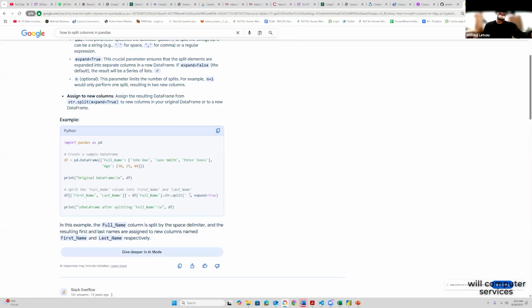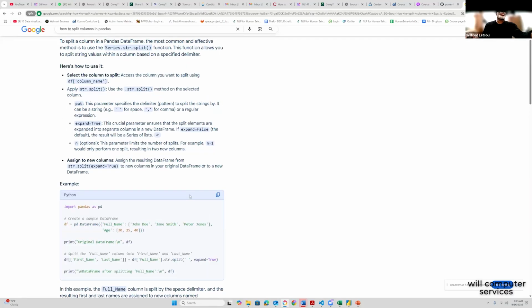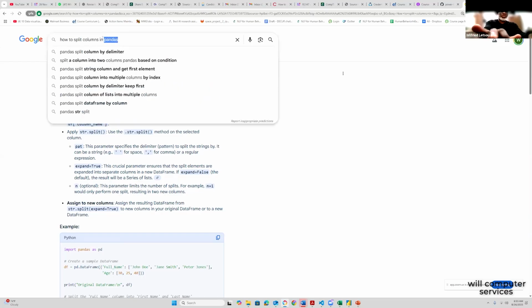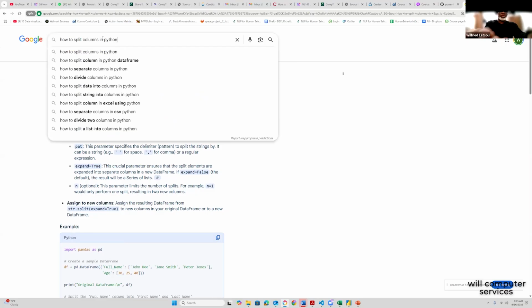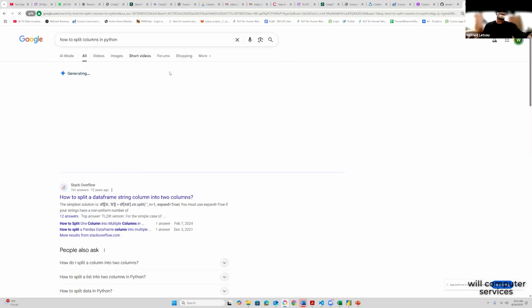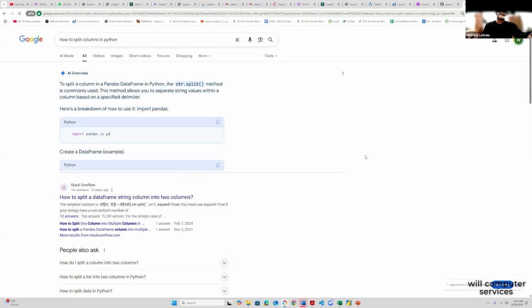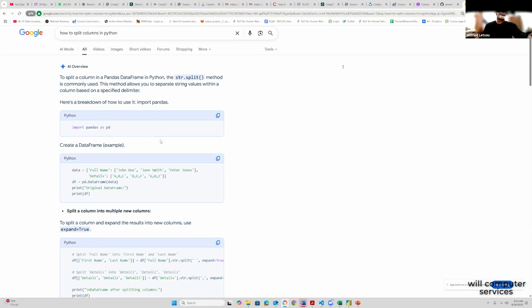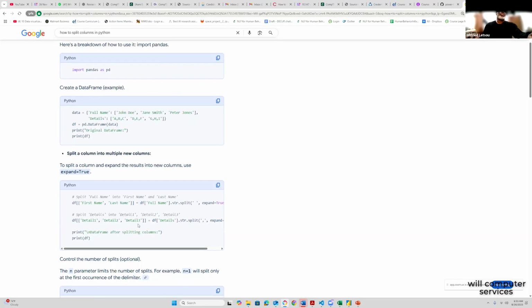You can't memorize everything, but you have to know what you are trying to do. I can say it in Python, and you can see that it gives me column name, brand. You say str split, and the command here, dot split.